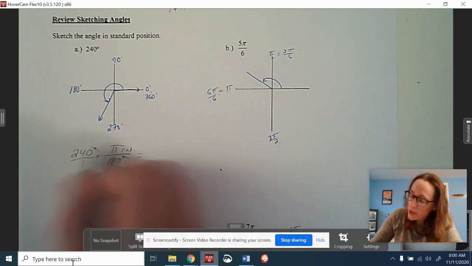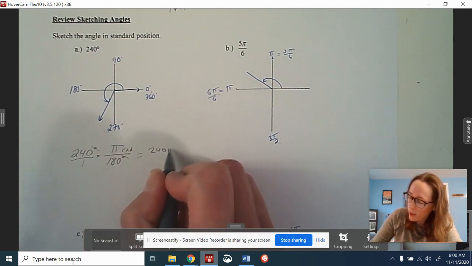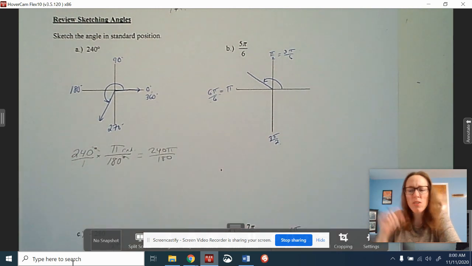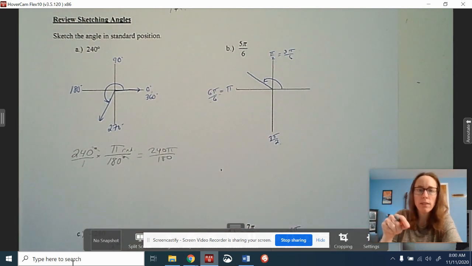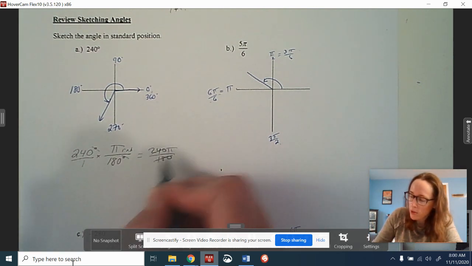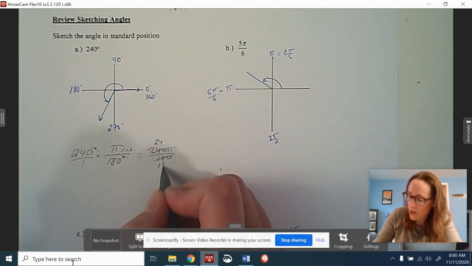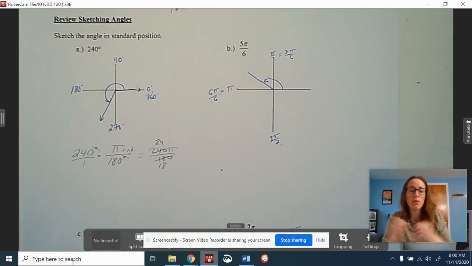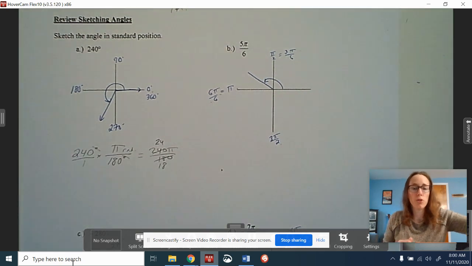So all we need to do is simplify 240 pi over 180. And I know those are big numbers, but you can just chip away at them. You don't have to find the greatest common factor of them. So I see that 10 goes into both. So I'm just going to cross out those zeros. That's how I'm going to start. Now at this step, you might see that 2 goes into both. I'm not sure what you'll see.